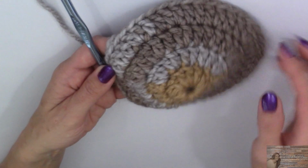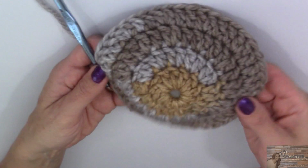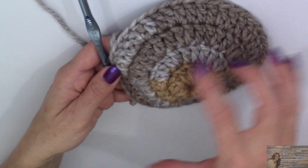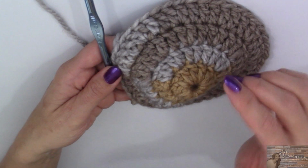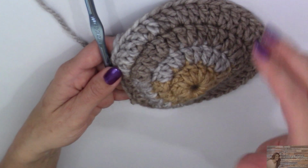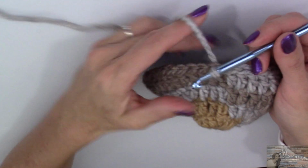So now, from this point on, I no longer am going to increase in my rows. If you want the crown of your hat to be bigger, you'll do another row of increase, but this one you will do an increase every 4th stitch. So you'll go single, single, single, increase, single, single, single, increase, and so on all the way around your row.